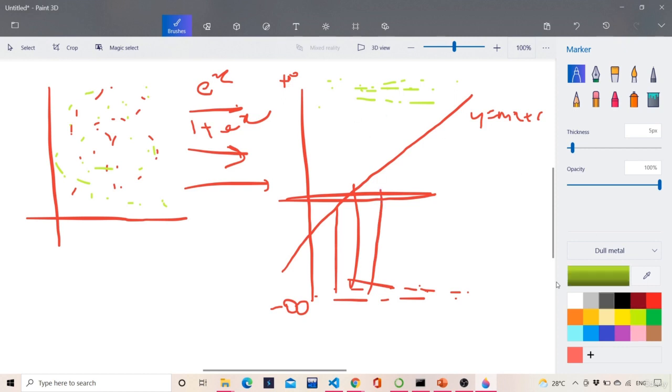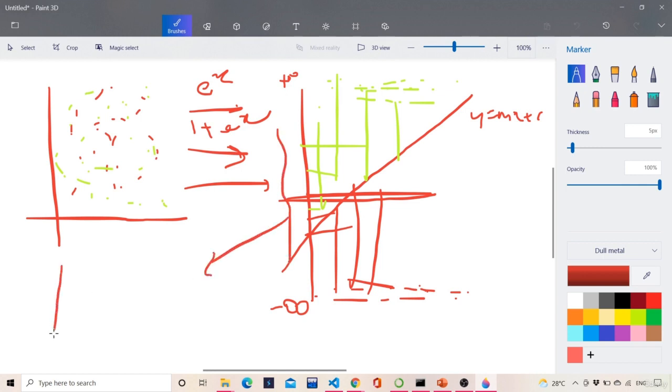Okay, and then we will find the reflection of these points on the x-axis, and once we find the reflection of these data points on the x-axis, we will again try to plot a sigmoidal curve, something like this. A sigmoidal curve will be plotted where this axis will be of x and this axis will be of y, and this will be the threshold. So this axis will be about probability. Okay, so what will it be? It will be probability.